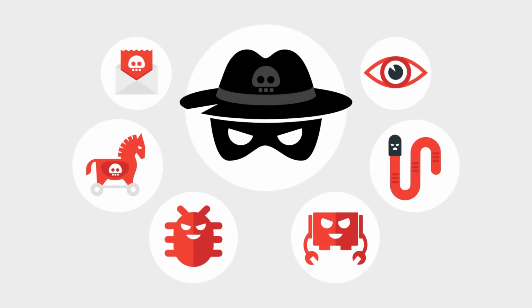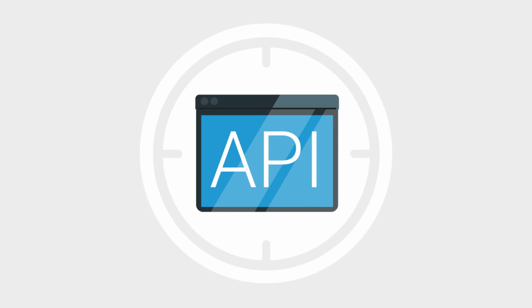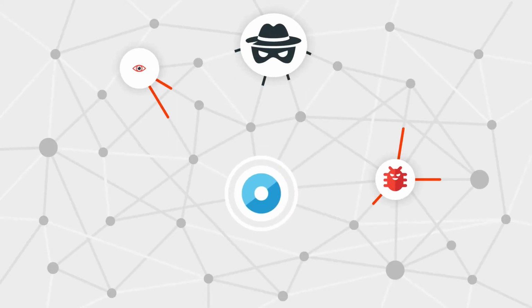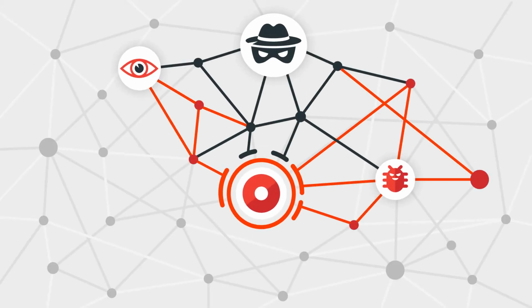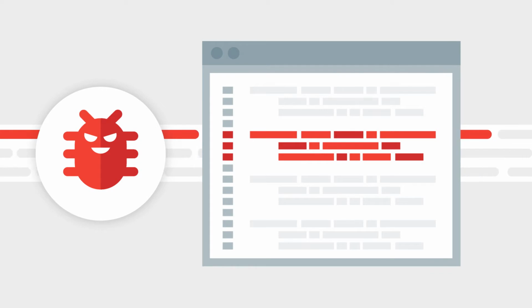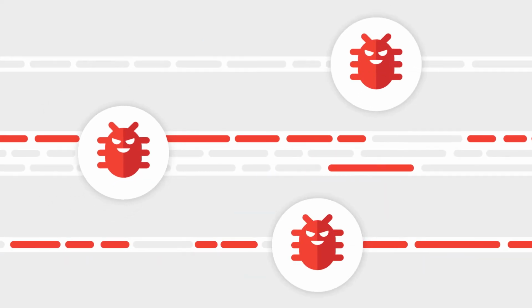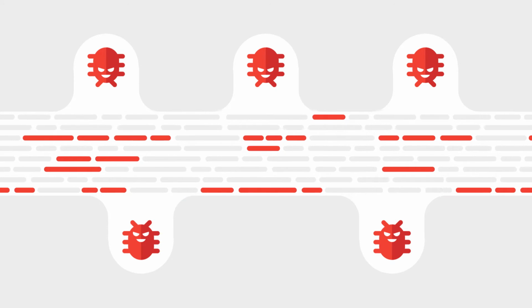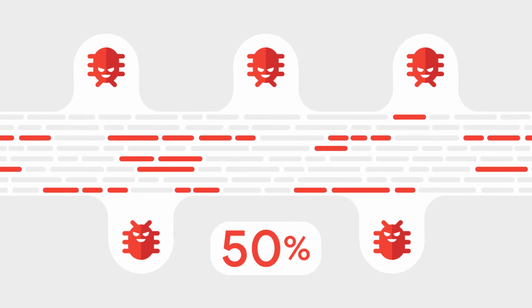Malicious actors are out there, and APIs are the new target. These external threats could be attacking your APIs right now, and you might not even know it. Attacks can come in the form of software applications that run automated tasks, and they're everywhere. A growing percentage of companies' web traffic is generated by these so-called bots. In some cases, they compose as much as 50% of an organization's traffic.